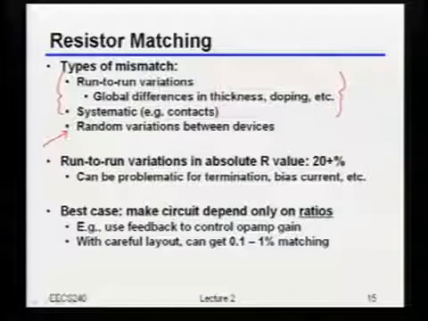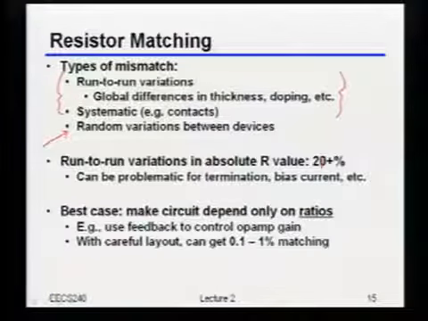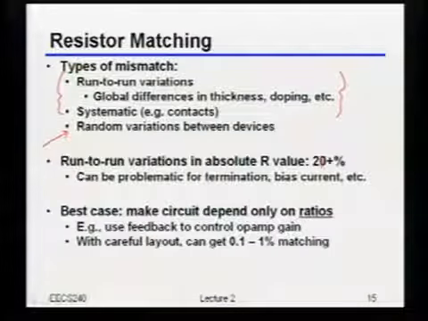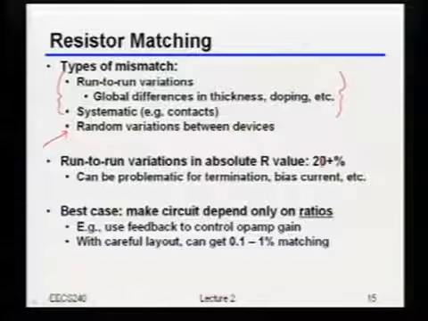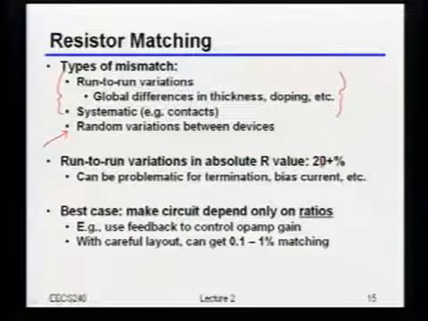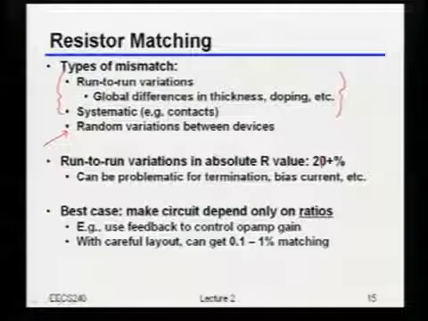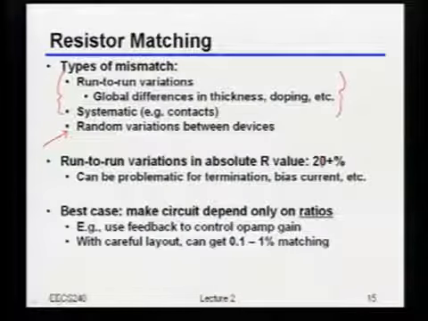Right, so I said here the absolute variations of resistance is something like 20+%. As we saw, temperature alone was like 15%. The process is probably another 20. The voltage coefficient could be another like 10-15%. So by the time you're all done, you can get some pretty substantial variations if what you cared about was the absolute value.